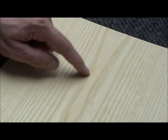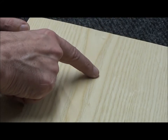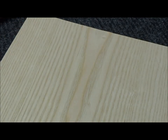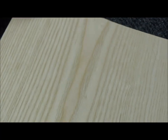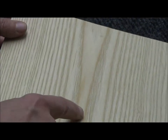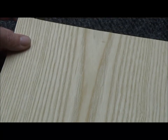See this area here of open grained late wood? That would be early wood, late wood. You know, we're talking about the annual growth rings of the tree. In a plain sawn piece, we see a lot more of this open late wood grain line. And in a quarter sawn piece, you see more of this straight, close together kind of stuff. So this will be the area that we'll use as the donor piece. That will match the best.